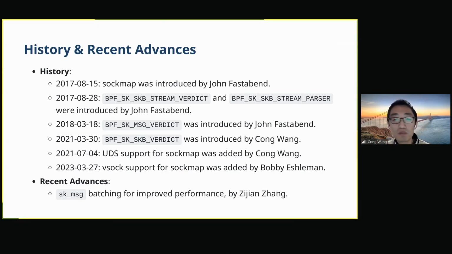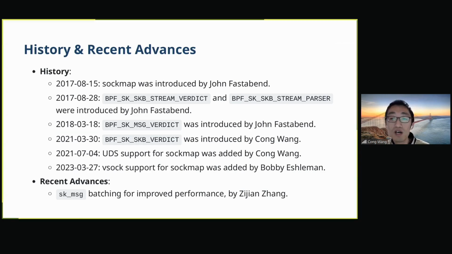And starting from that, we added the Unix domain socket and VSOCK socket support to the socket map as well. Thanks to Bobby here as well. And after that, the socket map started evolving quickly and being used widely.